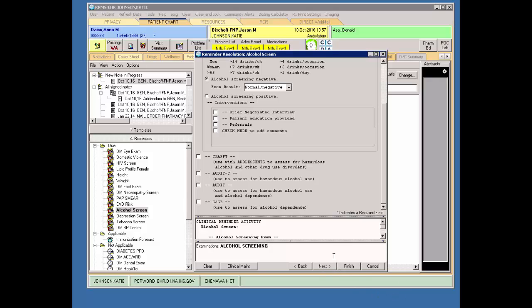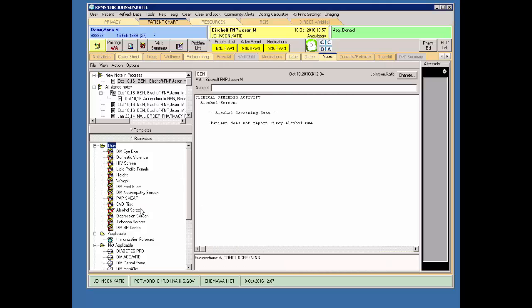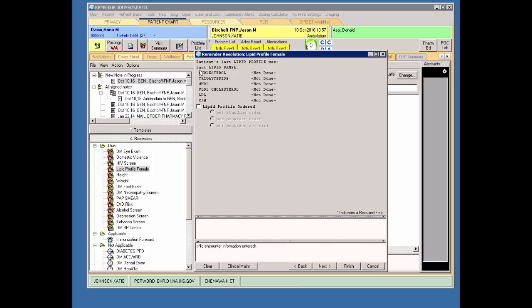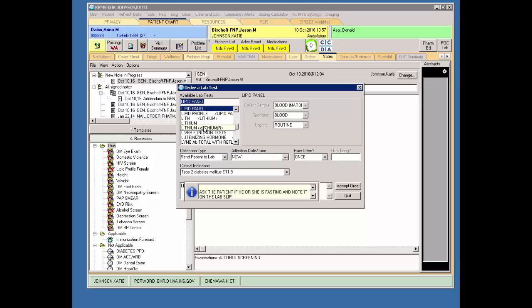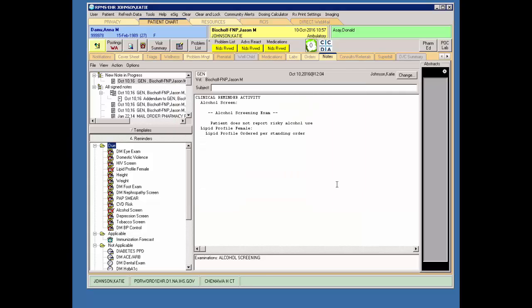So just to give you an idea of that, another example of a dialog that can be very useful is something that might need an order done. So this one is just pulling in the most recent lipid profile. It's not showing a record of one in this case. I'm going to order one, and you can see it's got the order here, and as soon as I say finish, it's going to pop up the order for the lab test that your CAC or whomever did the setup specified for this one. So that's another place that can be really helpful to save you some time between navigating different tabs. You're able to do a few things at once right here from the Notes tab using these special dialog templates.